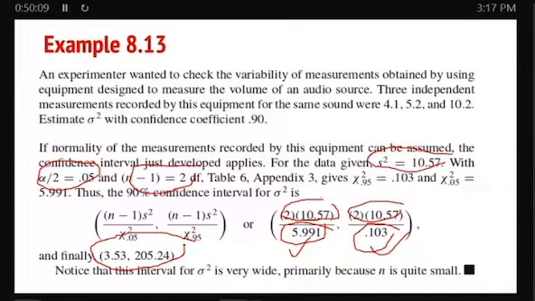So the ratio of variances will follow the F distribution. And the reason why it follows the F distribution, you know why? Because when you are conducting inference on variance, it follows chi-squared, and the F distribution is the ratio of two independent chi-squared. That is the reason. That's why I'm going to stop today.